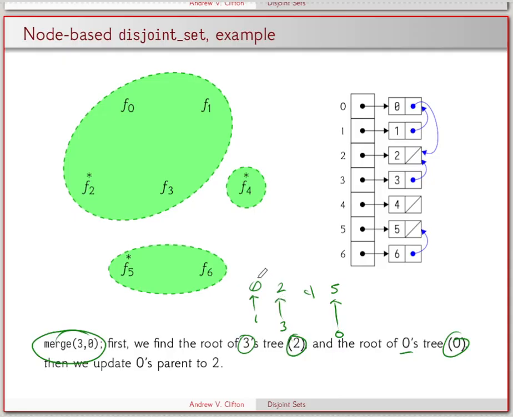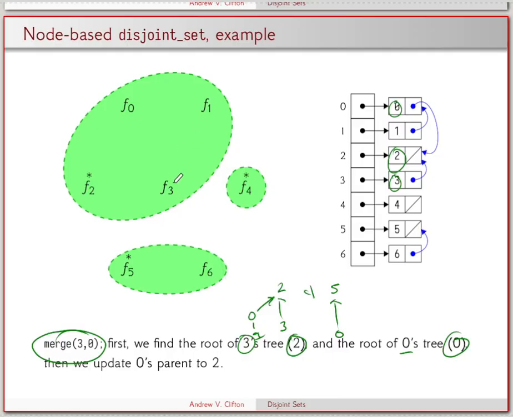And then what I'm going to do is grab 0 and put it underneath 2 here. So my new tree structure, let me redraw this, is underneath 2, I have 0 and then 1 down there. So 0 becomes a child of 2 like that. You can see that there are 2 arrows pointing into 2, so that means 2 has 2 children. 2 doesn't know that. 2 has no way of knowing how many children it has, but if I go to 3 and say, hey, who's your parent, it can report 2. If I go to 0 and say, hey, who's your parent, it can report 2 there like that.